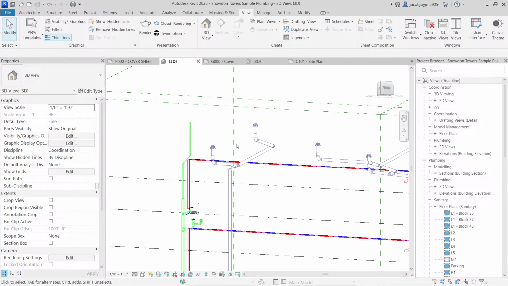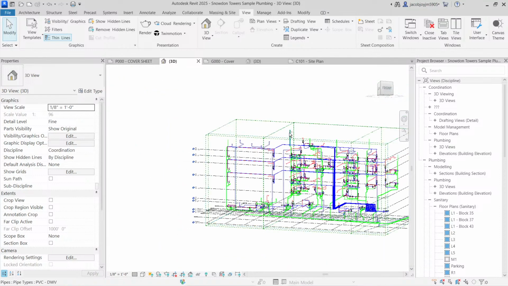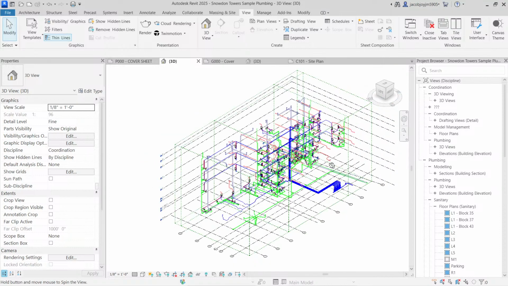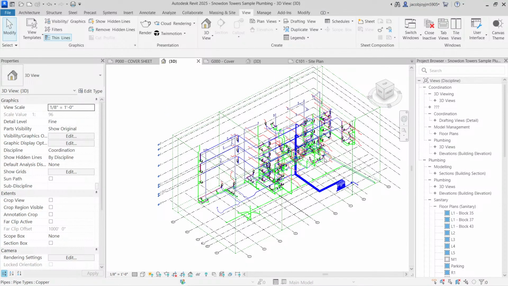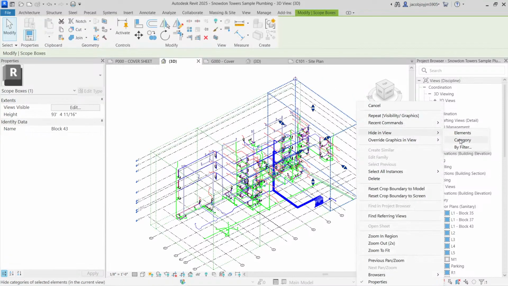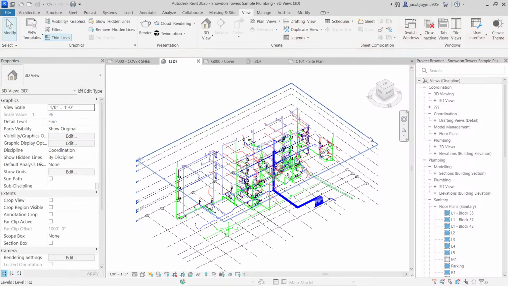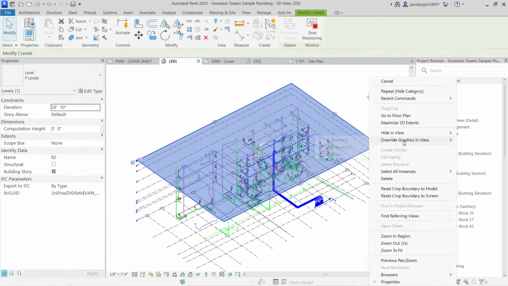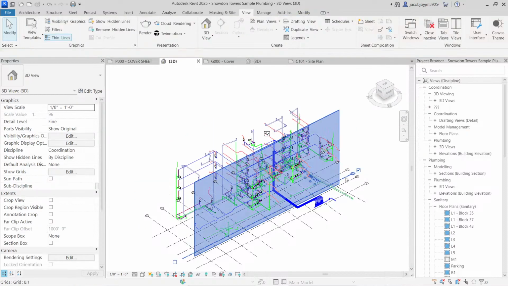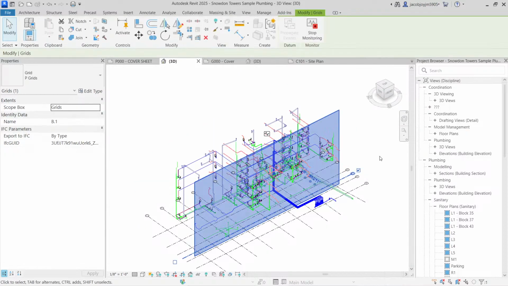Okay, so this is actually a plumbing model, right? So here what do we see? Hide in view category. Okay, so we have the levels. I'm just going to hide by category because let's just focus on what matters.